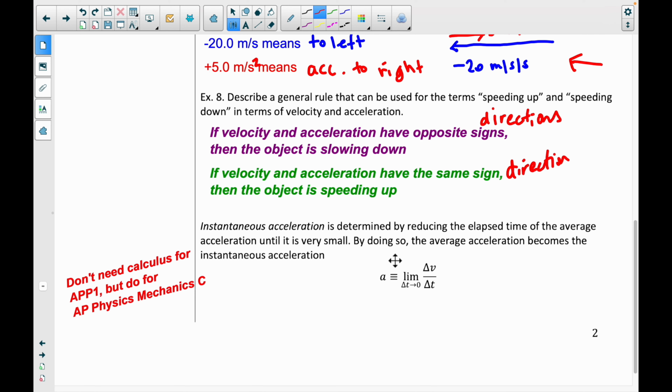The last thing on this page is a little bit of sentences here, and then another limit. I will just point out that you don't need calculus for this class, but you do need calculus if you are intending to take the AP Physics Mechanics C test. Some people choose to take that test rather than the AP Physics 1 test, and if you're in calculus, you can do that. Also, if you're in calculus, you just understand this kind of thing a little bit more. We don't need that for this class. I've had lots of people in this class take the AP Physics 1 test while taking Honors Algebra 2, and they did just fine. So you don't have to have calculus.